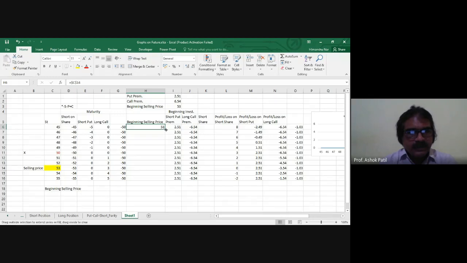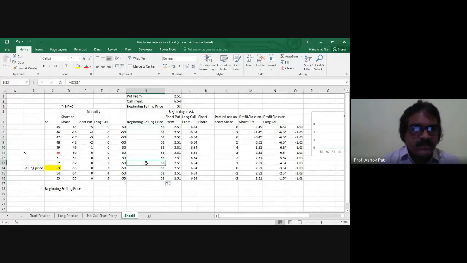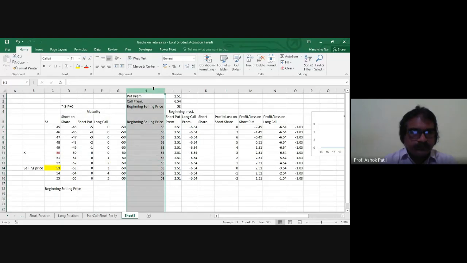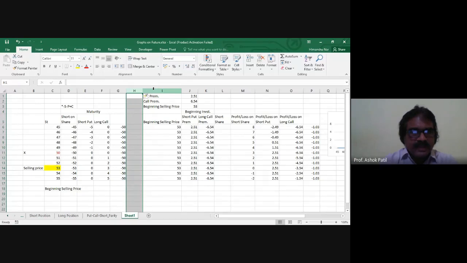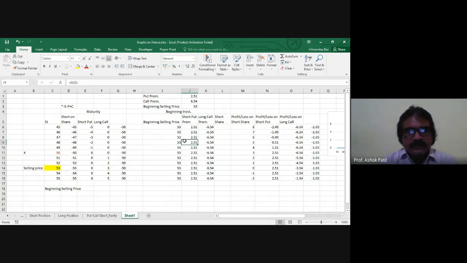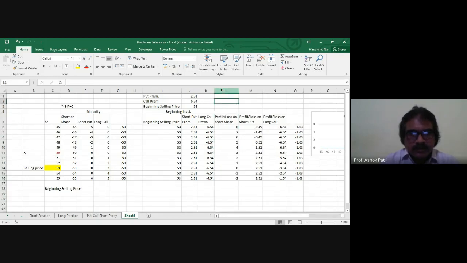Okay. Now, I'll suggest one more column inserted before H. So now we can see that the I, J, K columns are investments. So you can write that I, J, K columns are investments. And what is L column? What is short share there? No, remove that. Just delete it. No, don't remove it. Let the column be there.